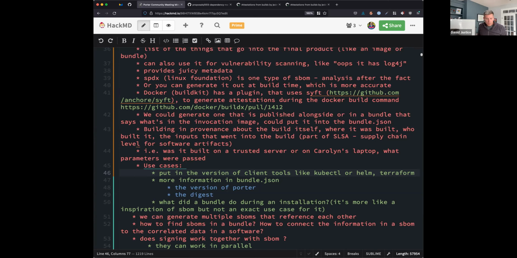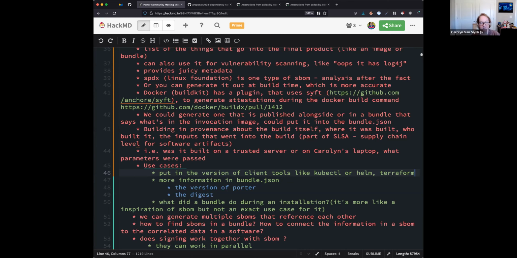You brought up, Carolyn, the idea of having a manifest of what was written at install time. So something goes to install something, a bundle goes to install something, and you know what it installed. I really like that idea. That's a fantastic idea. Is that something where we know this when we package the bundle, and then we check it when it's actually done and make sure that it actually installed the things that it said it installed?